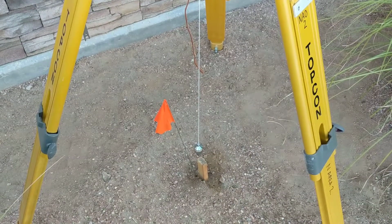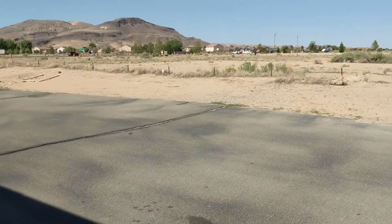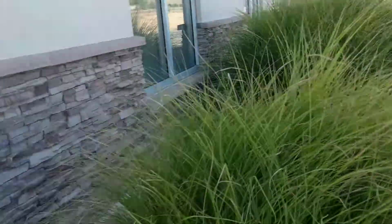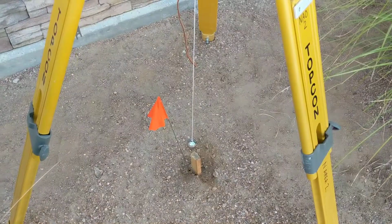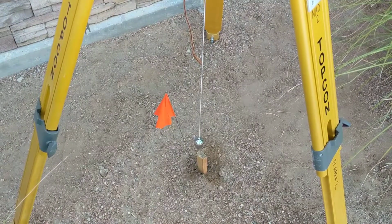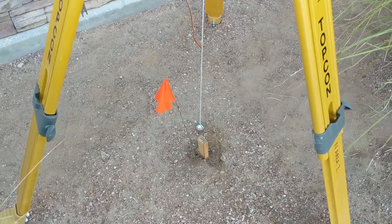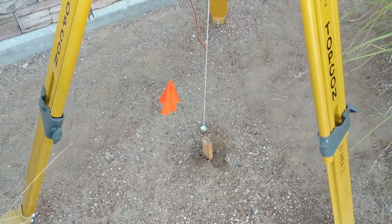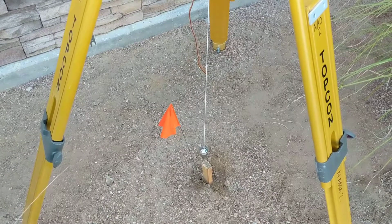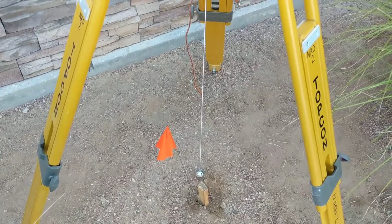And the importance of doing that is so that if after days of surveying you go and shoot all your points in the field, and then you forget a few points or a point, well, you can come back and set up over that exact hub, set the TopCon robotic over the hub again, and make that survey relative to the previous day survey. Now if this hub gets knocked out, you should have had at least a couple more temporary benchmarks so that you could go and shoot over that one, because you'll know the elevation and the distance and X and Y relative to the previous day survey.